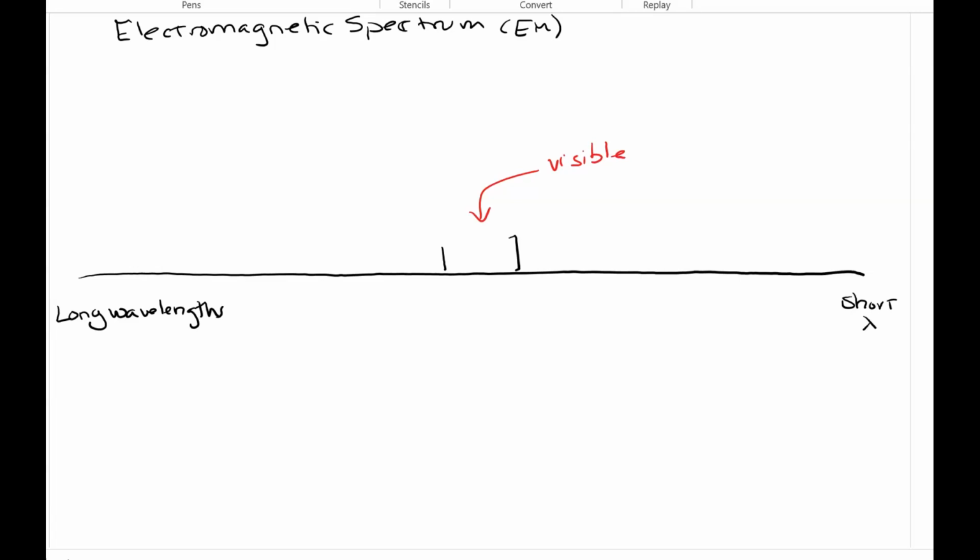The visible range is what we think of in a rainbow: red, orange, yellow, green, blue, indigo, violet, Roy G. Biv. And what took me a long time to realize is that it's actually fairly easy to remember the order of the different kinds of light in the electromagnetic spectrum if you orient yourself from visible.